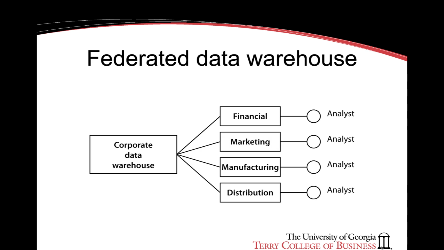Another approach would be to create something known as a federated data warehouse. In a federated data warehouse, there is a corporate data warehouse, and this corporate data warehouse is federated or split up into several units. For instance, data in the corporate data warehouse having to do with financial performance and financial transactions might be in a financial bucket, marketing might be in a marketing bucket, and so on and so forth. And analysts are given access to the specific units or buckets of data in the federated data warehouse.